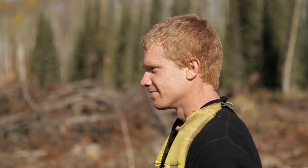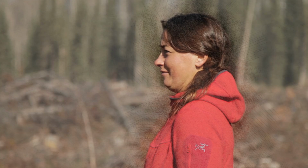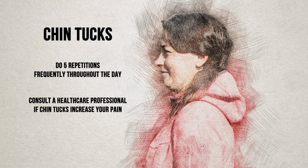Retraction or chin tucking exercises can be used as a preventative strategy or as an early intervention exercise for neck issues. Do retractions throughout the planting day. We recommend 5 repetitions frequently. If the chin tucking exercise increases your pain, consult with a healthcare professional.